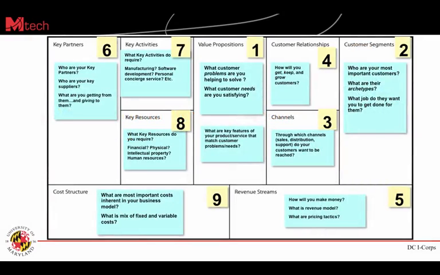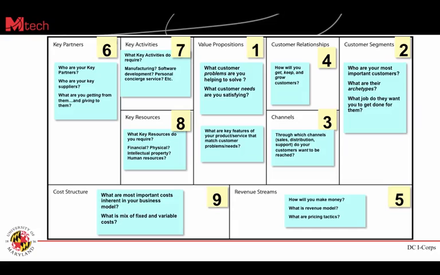The business model canvas has 9 parts, corresponding to 9 main features of a business model. These are the 9 key things that you've got to get right, or at least you have to have a picture of before you start your business, or you're never going to be able to make a go of it. They're numbered here in the order that we're going to talk about them in the course, and also in the order in which they're important to the business.